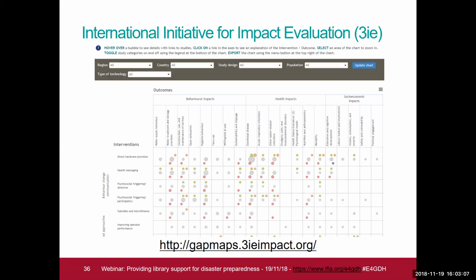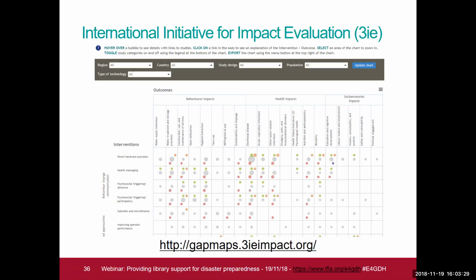So this is the evidence gap map for the same piece of work. The image is really tiny, I know, for looking on here, but if you go and look, they're very clear and easy to print out. But I just wanted you to see what they look like. It's best if you go to the actual gap maps and explore further, but basically if you hover over a bubble, you will see the links to the relevant studies.